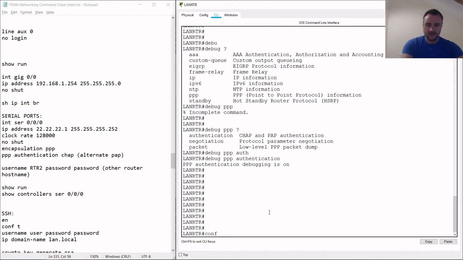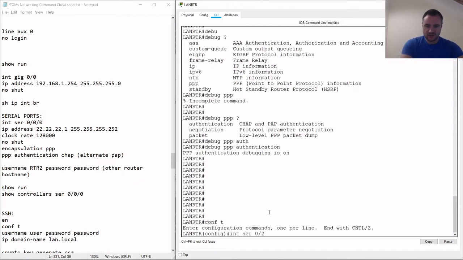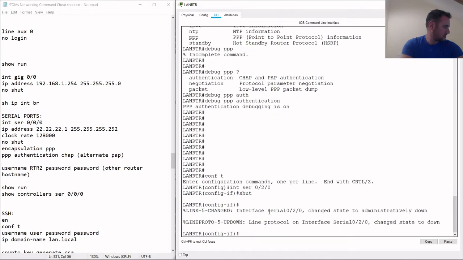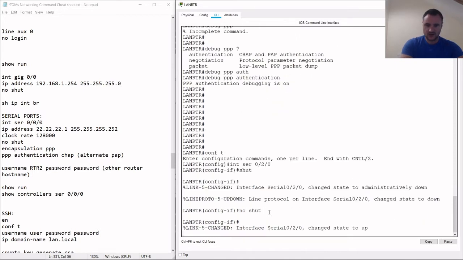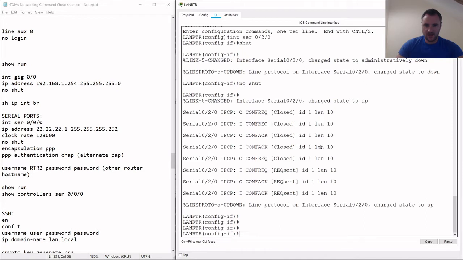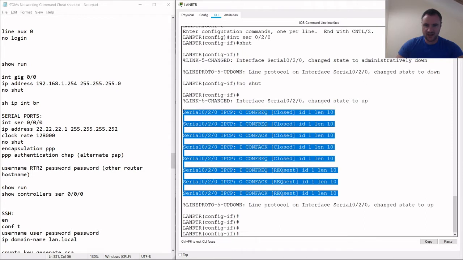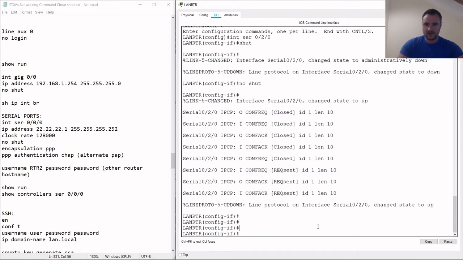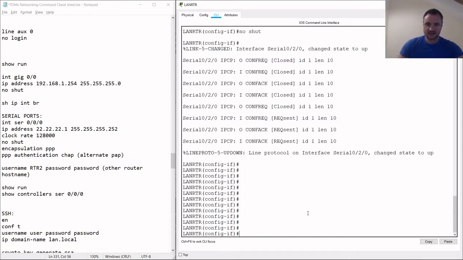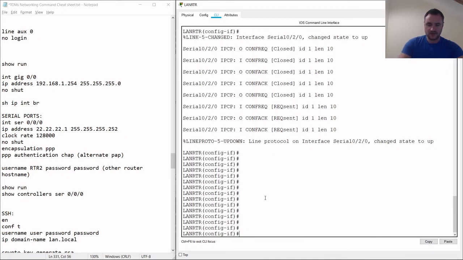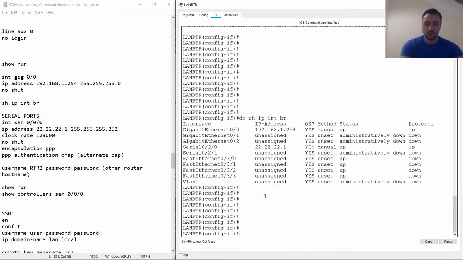So if I go 0/2/0 shut, no shut, we should see, here we go, it kicking off the authentication with regards to the CHAP for the serial port. So it sent, and it's acknowledged it. So do show IP int brief, and that should be up. Yeah. So I'm going to turn the debugging off, but basically what we've seen there is the PPP authentication handshake as well as the CHAP handshake.